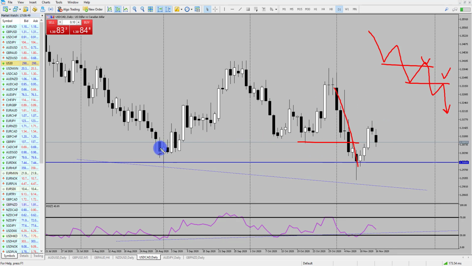Now, price is at a bit of a predicament though, because we've bounced off the 1.3 key level. We can see that divergence on the weekly time frame, and price is now kind of just making its way back down. So what we could expect here is a double bottom pattern.